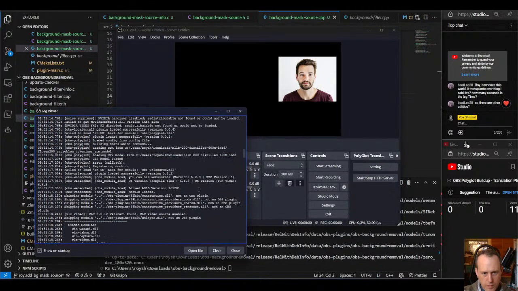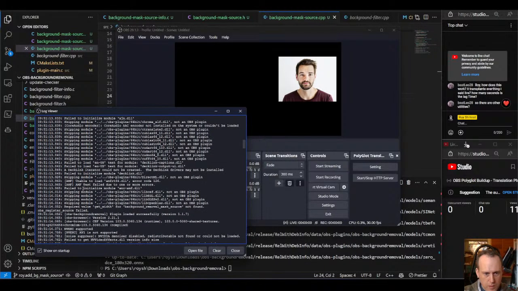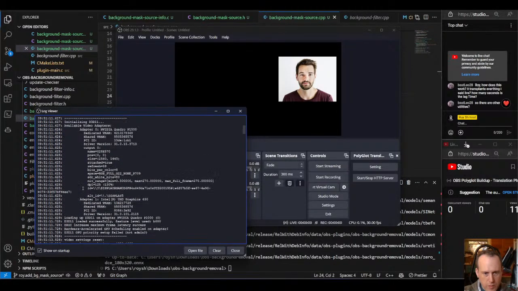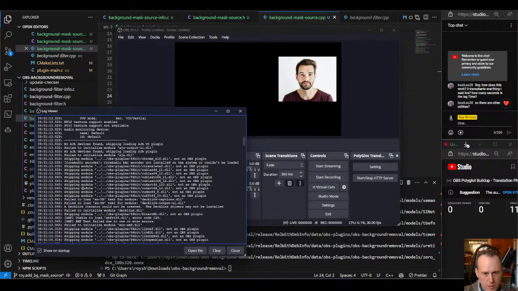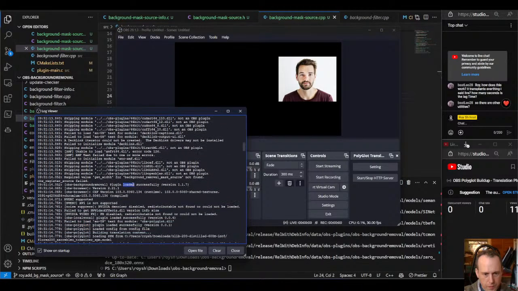Let's see the background. Where is it? Skipping module. Where is it? Okay, loaded successfully.